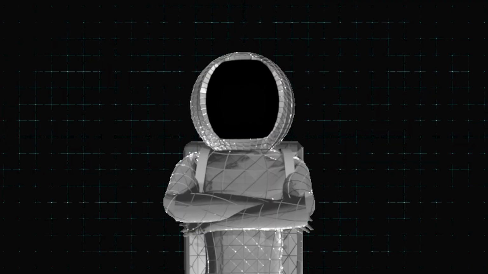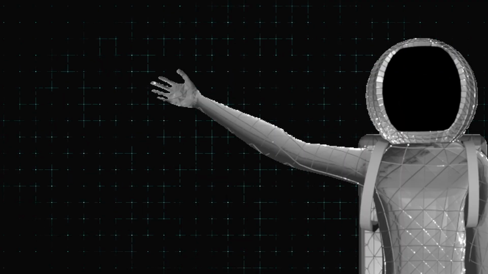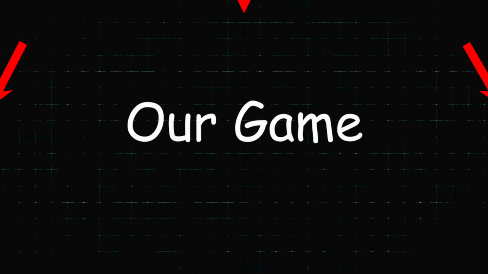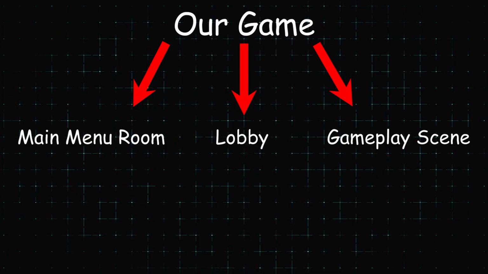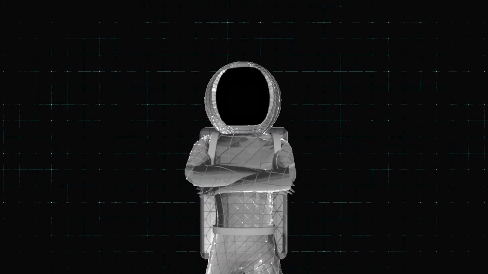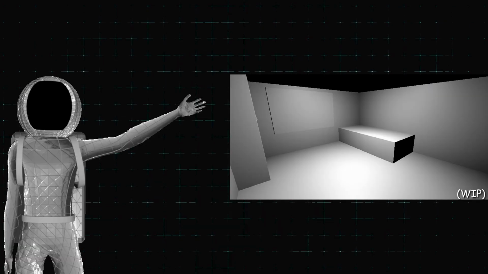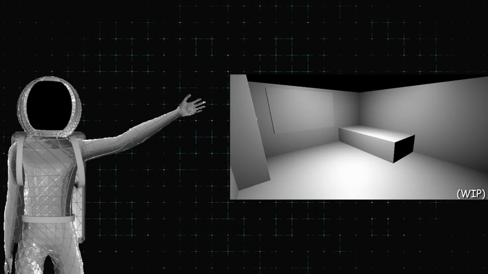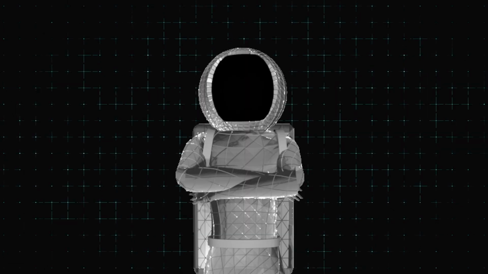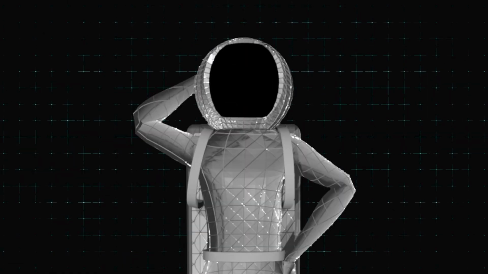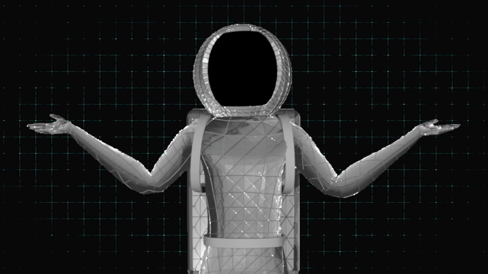When I was working on the UI for our game, I thought the same, and here is the way that I did it. As of right now, our game has 3 scenes: the main menu room, the lobby, and the gameplay scene. First, we will talk about the main menu room. The goal for this scene was just the ease of access and a proof of concept. So what I did is basically take a small room, put a little bit of decoration and slap UI on it in a way that made sense. Compared to making UI just suspended in the air, it only took some extra time for making the room's 3D model and placing the UI elements around.